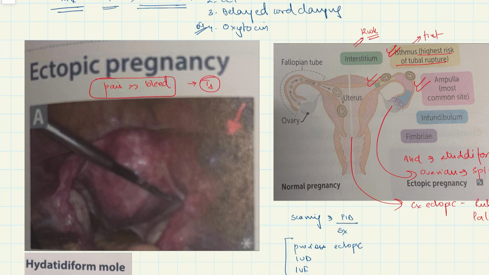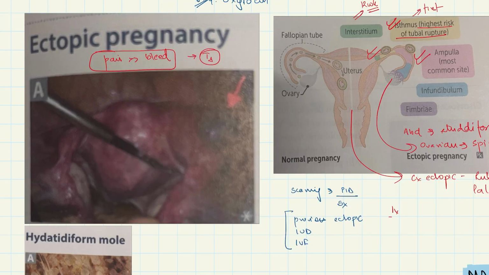For investigation, we will do an ultrasound, and on ultrasound what we will see is a ring of fire appearance, or a bagel sign on Doppler. Right. This appearance is also seen with thecal uterine cyst. So how will you differentiate it? The wall will be echogenic for an ectopic pregnancy, and on follow-up you may even see embryo and yolk sac in the adnexa.